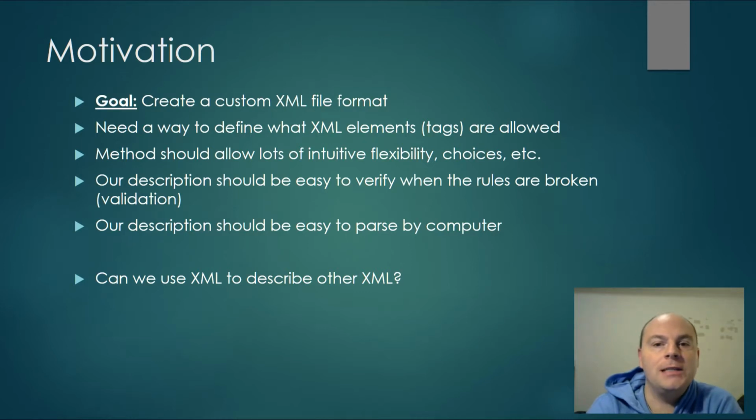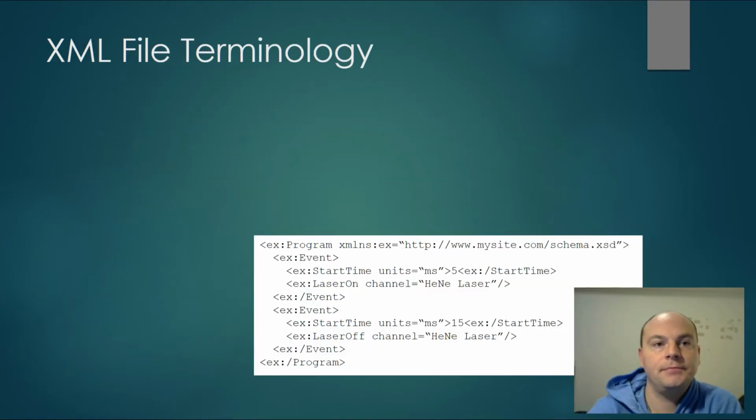It should be fairly easy to verify when these things are there, and this process is actually called validation in XML terms. And it should be easy to parse by the computer. So the big question is, can we use XML to describe other XML? Yes, the answer is yes. And an XML schema is how that's done.